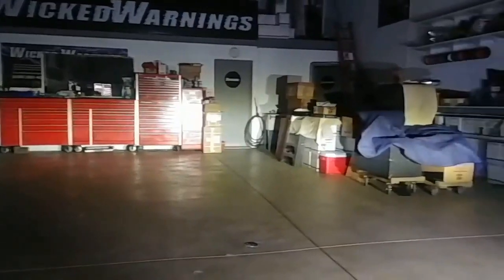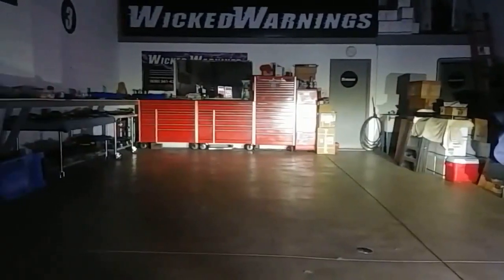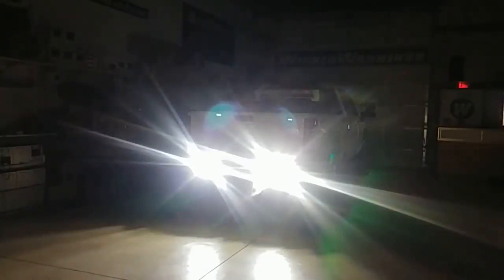Here's the illumination in the shop from those lights. Plenty of illumination — definitely lights up the shop quite nicely with a nice broad level beam pattern. Once again around the back, we've got those Baja S2s flush mounted in the bumper. That's one switch for rear — I labeled that one work light.